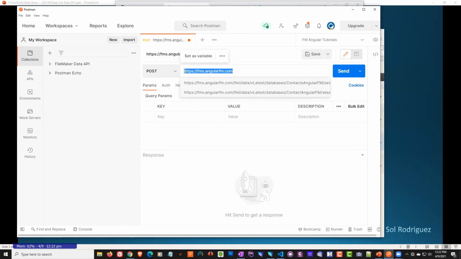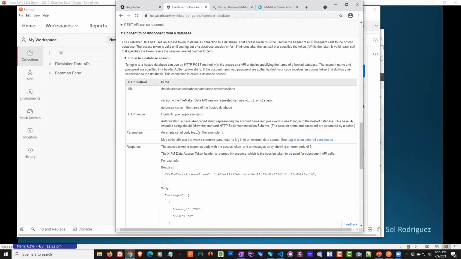Well, how do you do that? Let's go to the documentation and find out. Well, there's nothing here that says how to do that. So if you have gone through the documentation and tried to figure out how do I actually set this up, you're going to have to do some digging on the Googles and figure this out yourself. And I really feel like the FileMaker community is so creative, and just with a little bit more of an example here, we could go a long way.